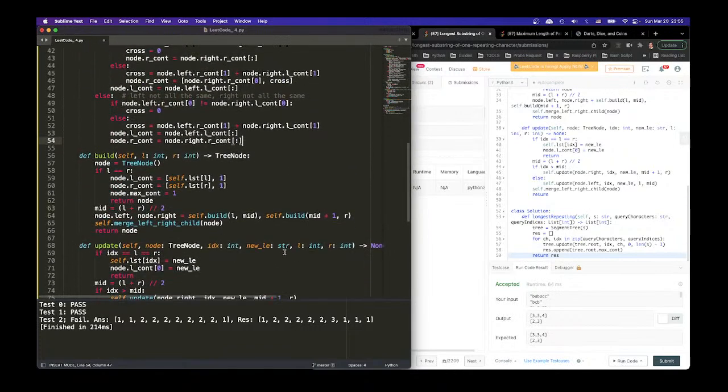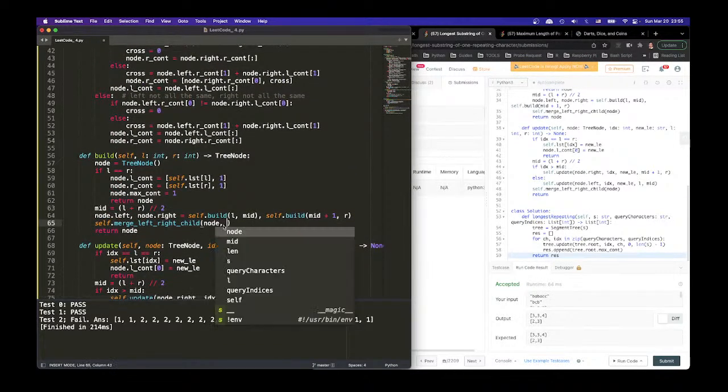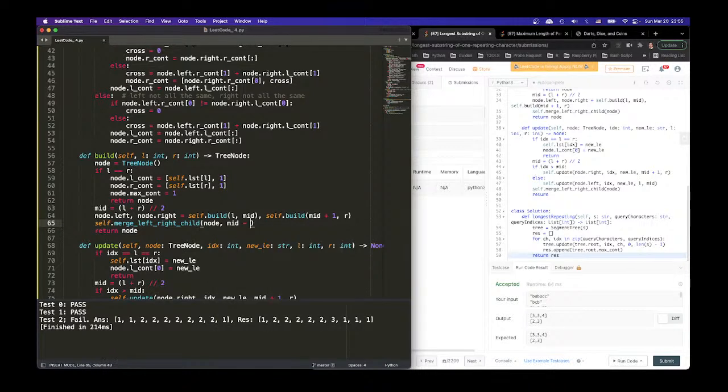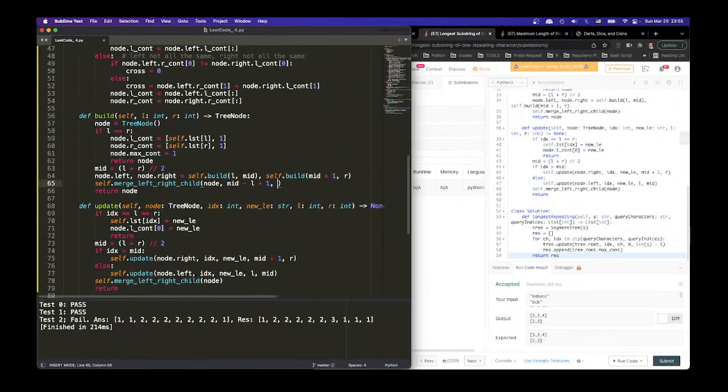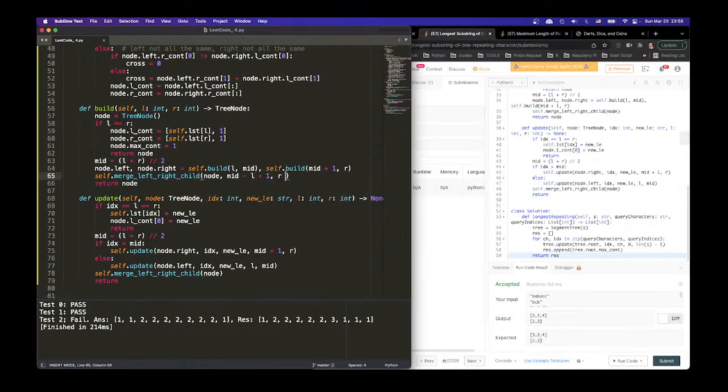So when we merge, we need to know the left range and the right range. So left range, the total number on the left, right? That should be the mid minus left plus 1. And the right range should be r minus mid minus 1 plus 1. So that's the r range.